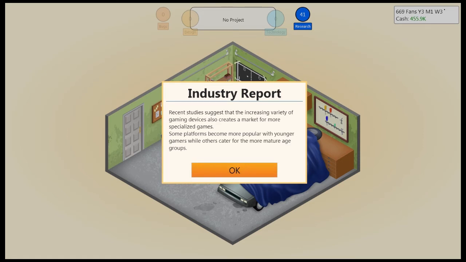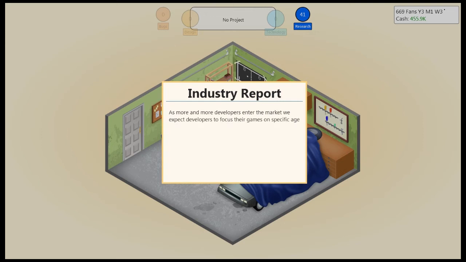We can specialize our games. Some platforms become more popular with younger gamers, while others cater to the more mature age groups. As more and more developers enter the market, we expect developers to focus their games on specific age groups to really make an impact. New research: target audience available.